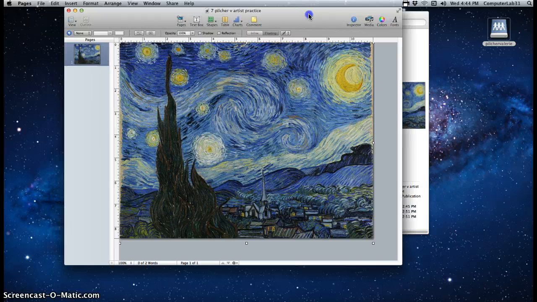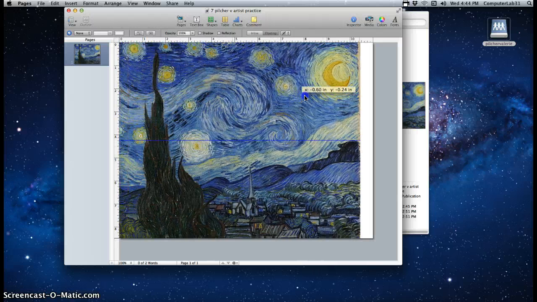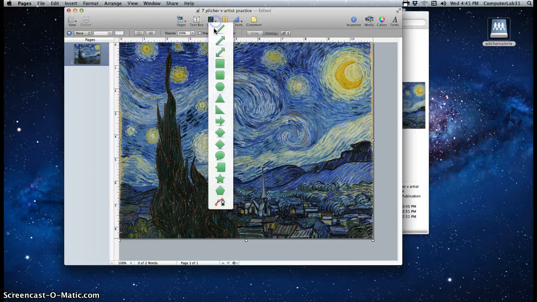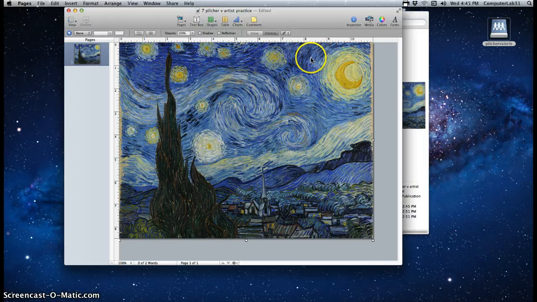And remember, we finished the project yesterday by putting a Starry Night on top of everything. So I've expanded that picture of Starry Night, and it's covering everything that I've done. And now we're going to work a little bit with just the moon. We're going to learn a new tool. It's going to be this tracing tool at the bottom. But before we do, I want to isolate the moon because that's what I'm going to trace.